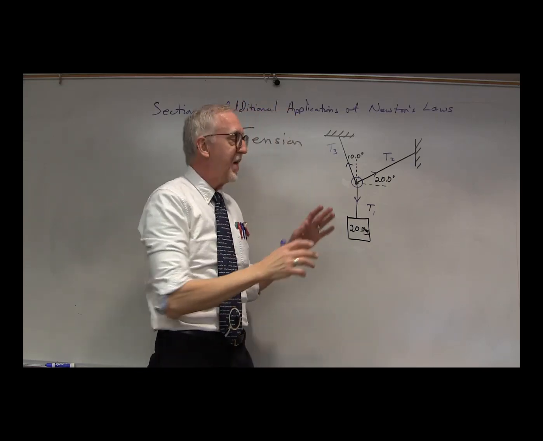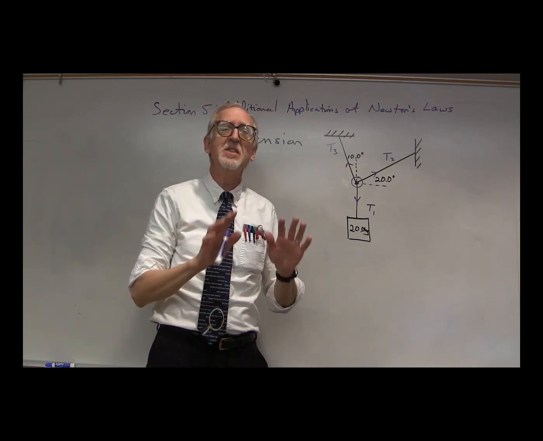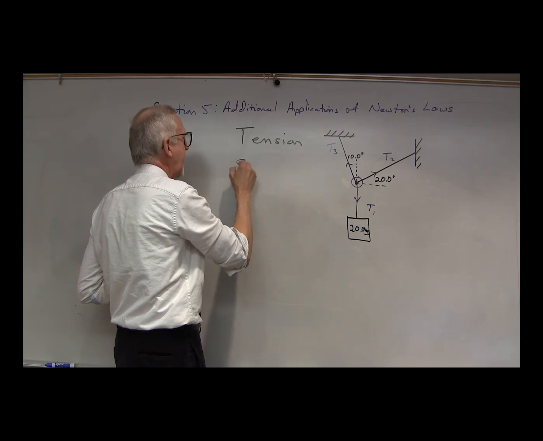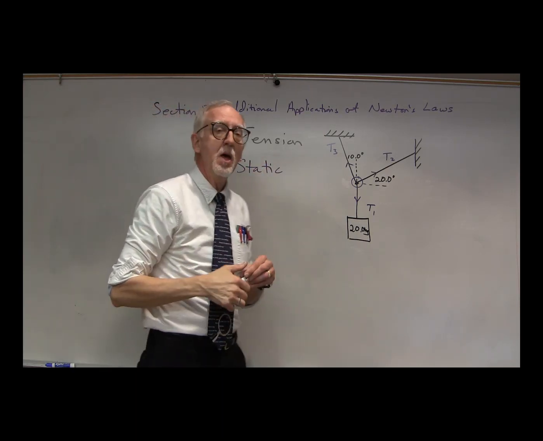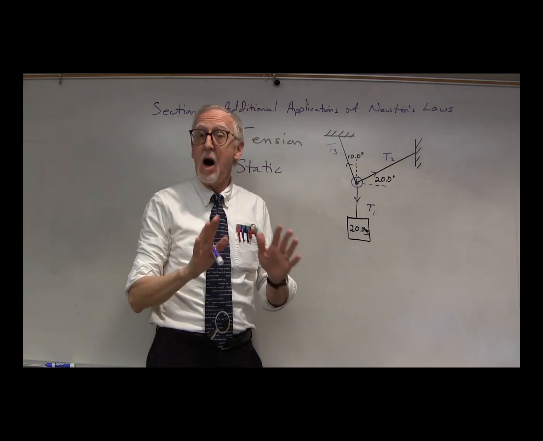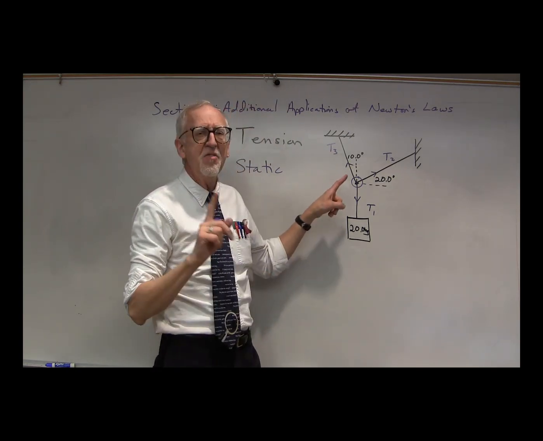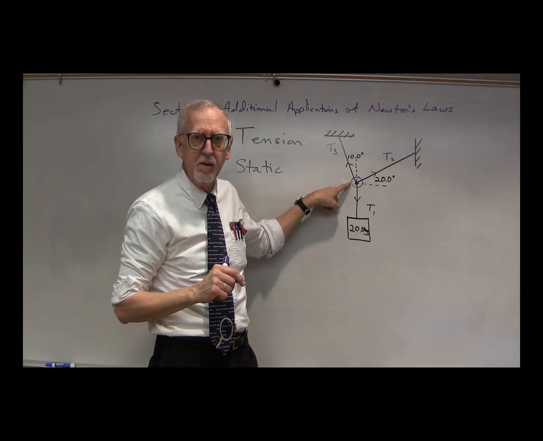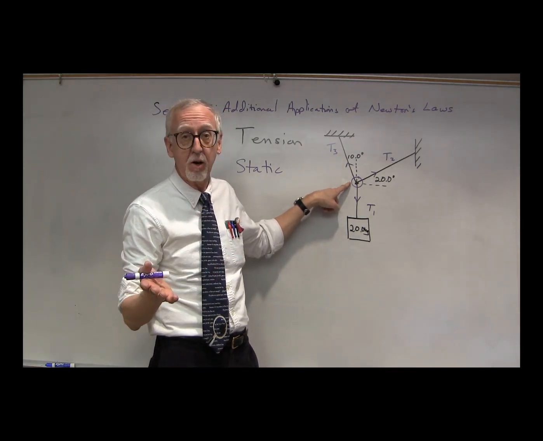Let's assume that this thing has been hung there and it's not moving, okay? It's a stationary problem. In other words, it's what we refer to as a static problem. It's a non-moving problem. There's no motion involved. If it's not moving, what's the acceleration of this point? It's 0. If it's stationary, its acceleration is 0.